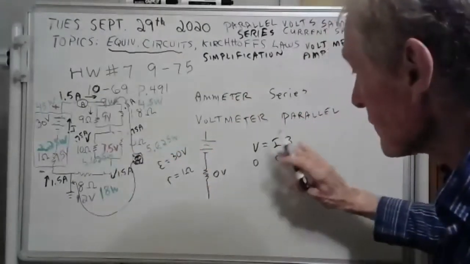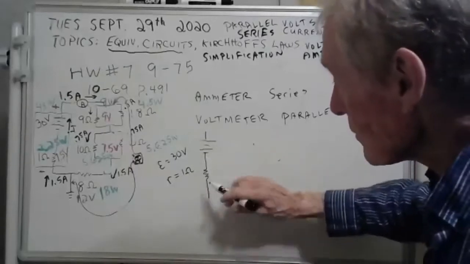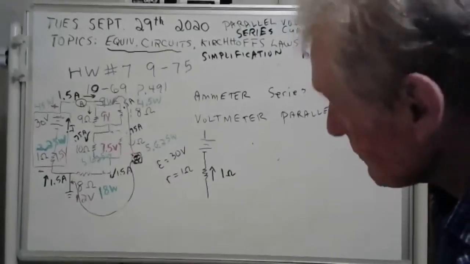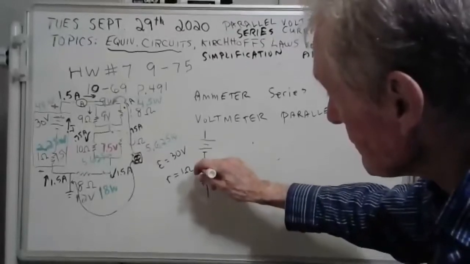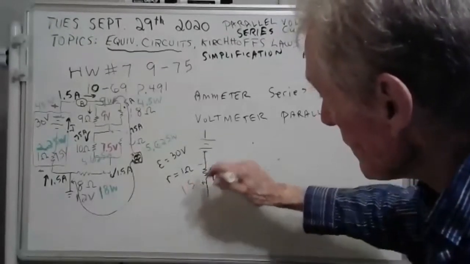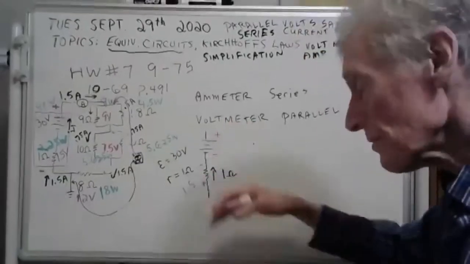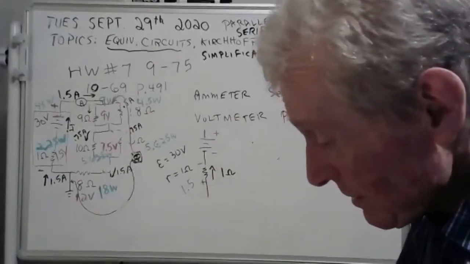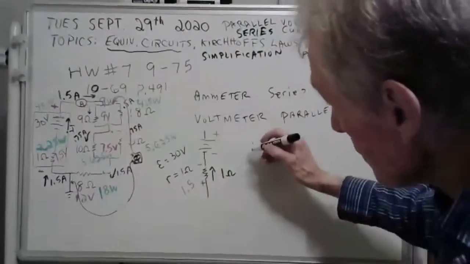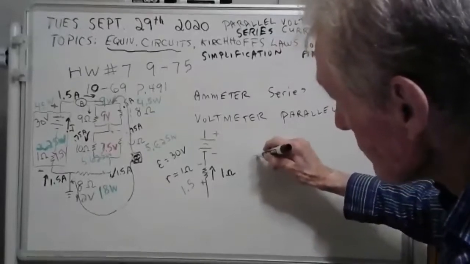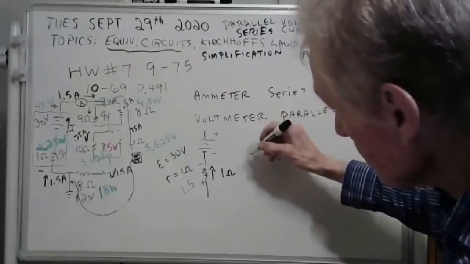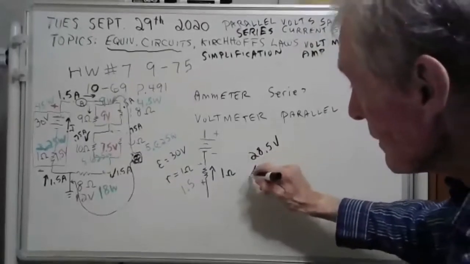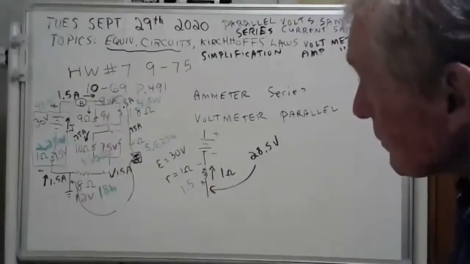But in this case, we've got current in our resistor, and with 1 ohm that makes a voltage of 1.5 volts. Now, I want you to notice that these are opposing. Plus, minus, minus, plus. They're not helping each other. They're, in a way, fighting each other. So what you get with a voltmeter across this is what Zach said, 28.5. You get 28.5 volts if you connect across the battery.